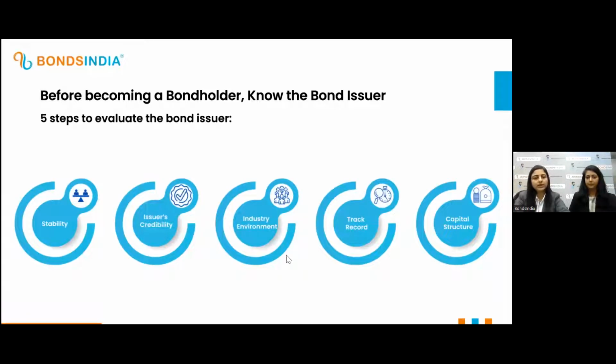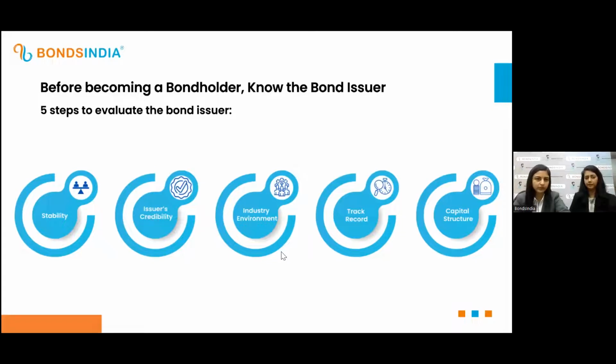Before investing in bonds, the most important thing is to set up an investment goal. When you want to start investing in bonds, you have to understand what kind of specific goal you have. Ankita, can we take a short poll? You have to understand the short term, medium term, or long term time horizons that people can have for bond investments. So we can have the next poll question. What would you want to start? Would you want to start investing in bonds to meet any specific goal, whether it is short term, medium term, long term, or a combination of all?